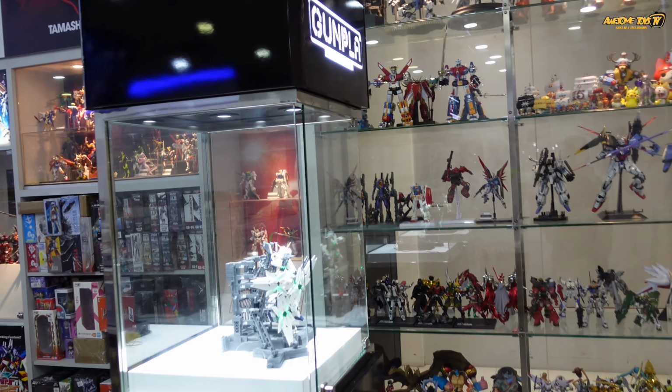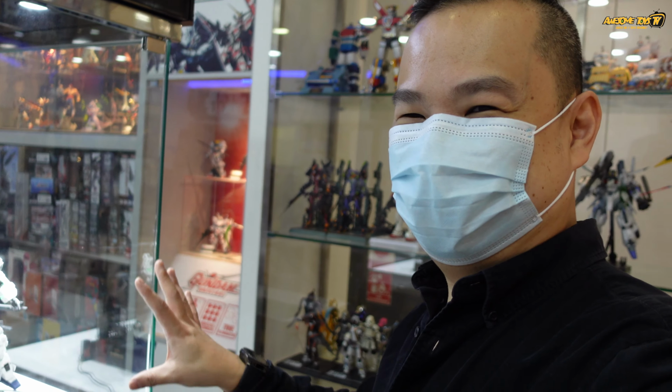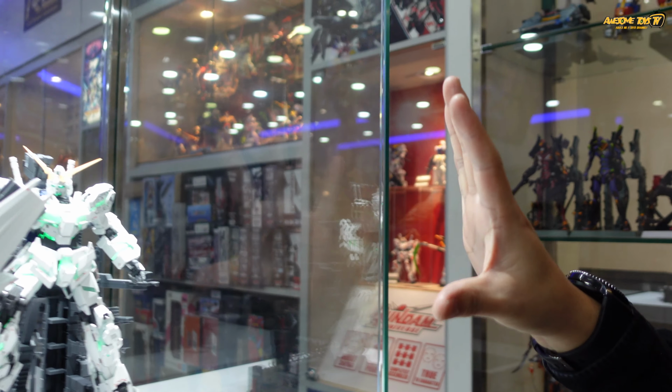So let's get going. Now this is basically the MGEX on display. We cannot take the unit out. We have not been given permission to touch it, but we can film it behind the display glass, as you can see here. Very nicely displayed, so let's get on to it.